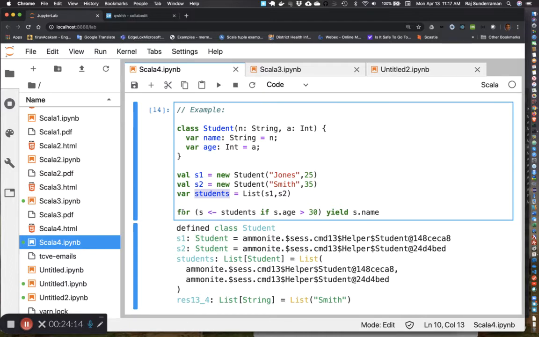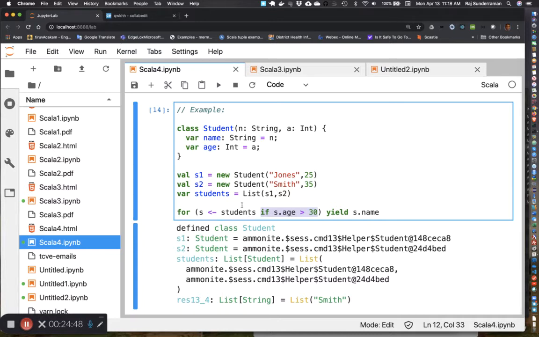The for keyword. This is technically not a for loop in the traditional sense, although you can think of it like a for loop, but it is a for loop in the functional sense. So, for, and this part is called a generator, and this is called a predicate, or conditions, or something like that. You have one generator here. You can actually have more than one, but in this case only one generator.